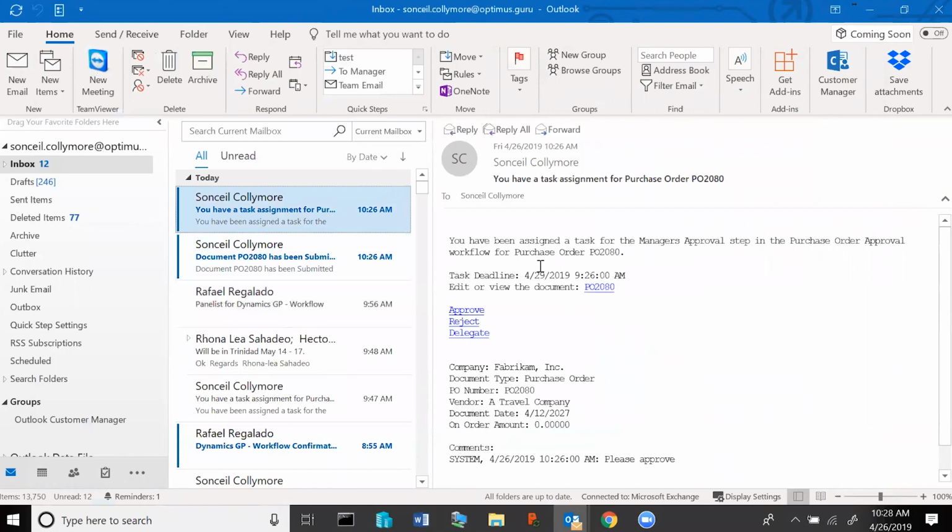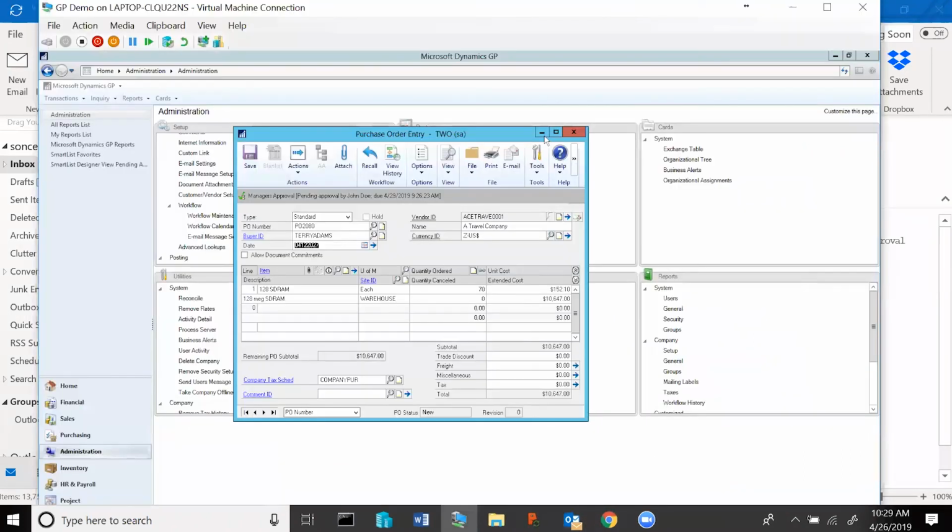So it's telling me that I have been assigned a task for the manager's approval for the purchase order PO 2080. And I could approve, reject, or delegate. Now we're going to log in as John Doe.